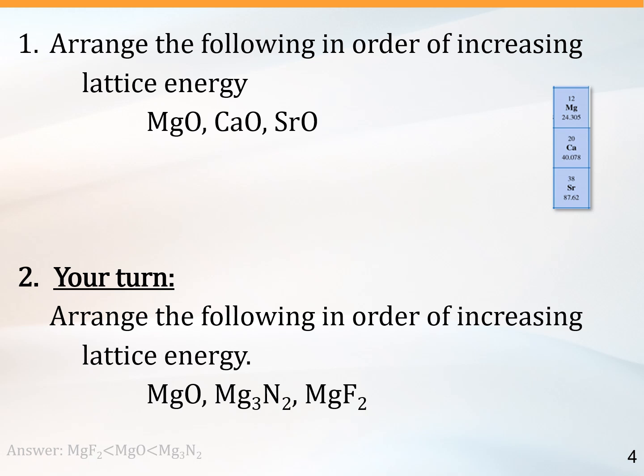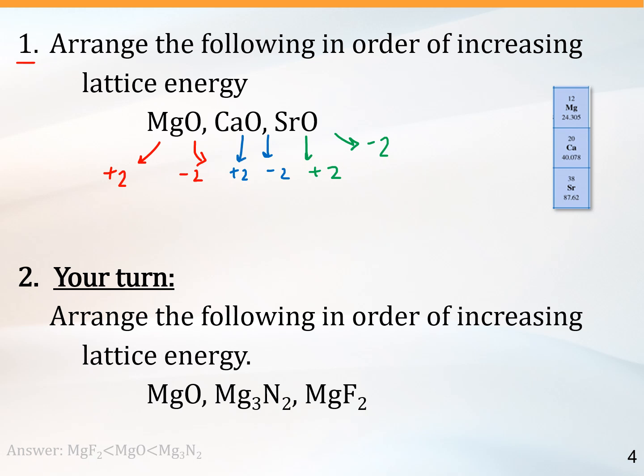Let's take a look at this ranking question. We're going to put the given ionic compounds in the order of increasing lattice energy. Remember, lattice energy is proportional to the magnitude of the charges and the distance between them. The first thing you need to look at is charges. Magnesium ion is a +2 ion, oxide ion is a -2 ion. Calcium ion is also +2, oxide is -2, and strontium is also +2, being in group 2A, oxide is -2. As you see, the charges are no different. They are the same, which means that we're going to look at size.